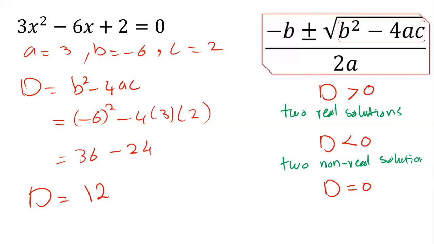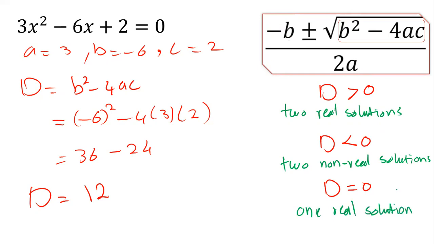Anyway, yes. And when the discriminant is 0, the square root of 0 is equal to 0 in all cases. So the second part of the formula will make no change. Plus or minus 0 makes no difference. I will have only one real solution, that is negative b over 2a. I can say that it's one real solution.